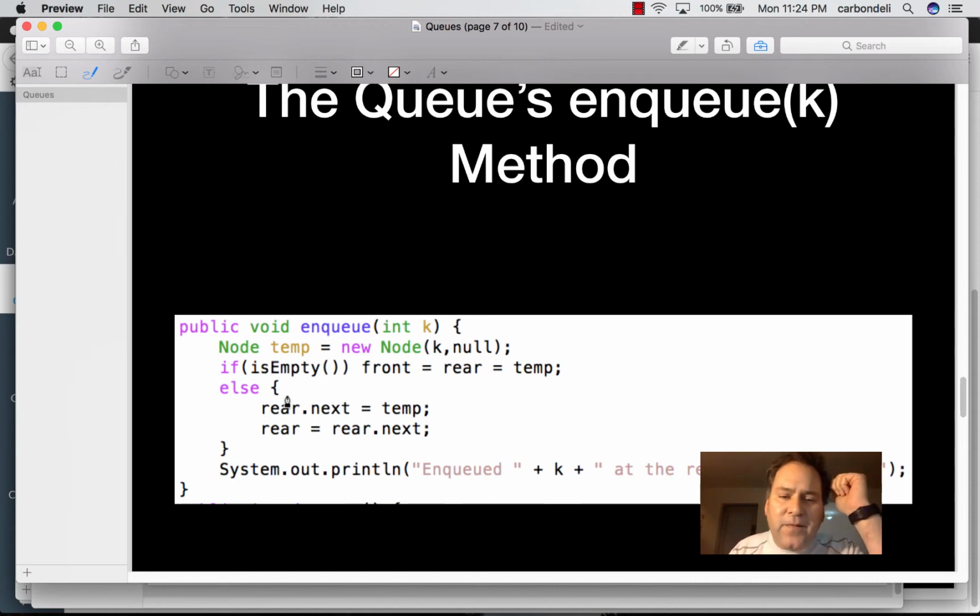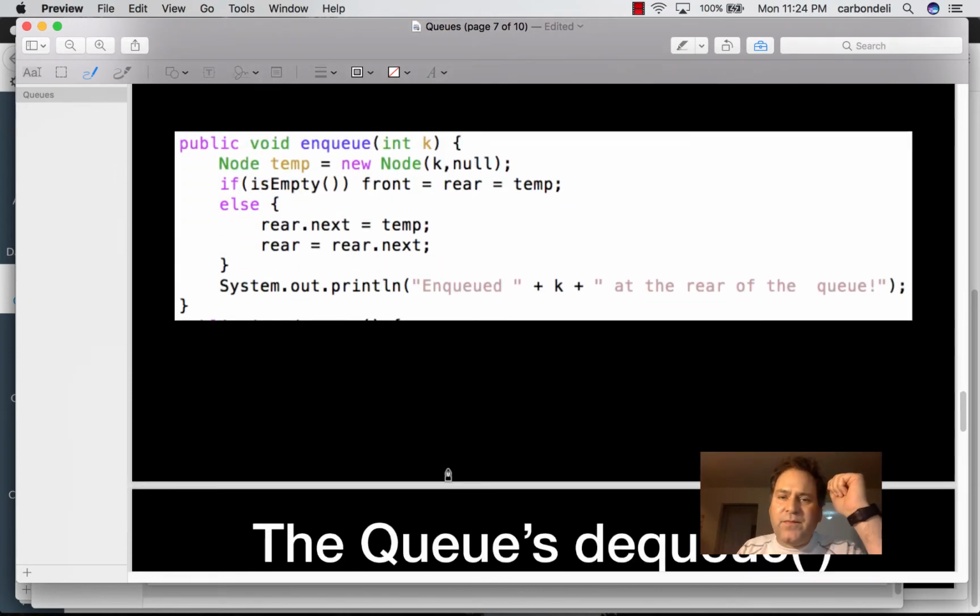And if the queue is not empty, the queue has some experience, and we set rear.next equal to temp, and then we advance rear by setting rear equal to rear.next to establish a new rear. And then we're printing a diagnostic message at the end of the NQ operation, and this can make it useful when trying to track the behavior of calls to this method.